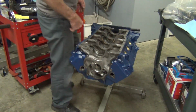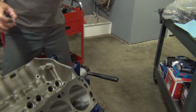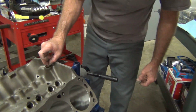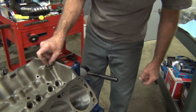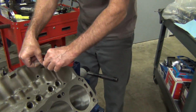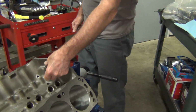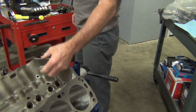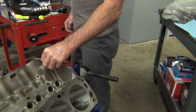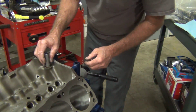So while we're letting that sit up, I'll flip this over, install this one. This one is another oil galley on the top here that feeds the lifter valley. So you just drop that one in, try to do it square just like the other ones. And these go in pretty tight too. So you want to make sure you're going in straight, because once they go in crooked, they are a bitch to get back out. Of course, you have to get them out if they're too crooked. But if you go in straight, you're good. If you go in crooked, sometimes it's hard to straighten them up. And that one, I'm going to just use a socket that fits the outside exactly.